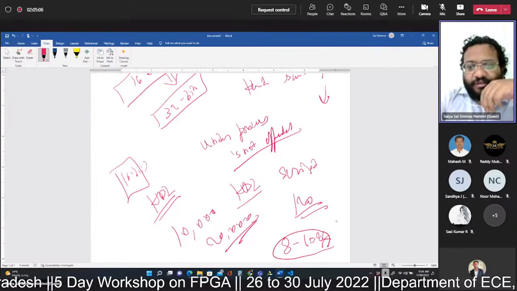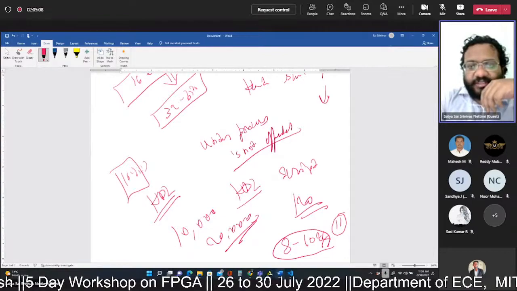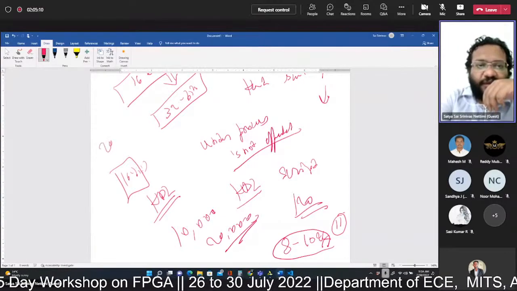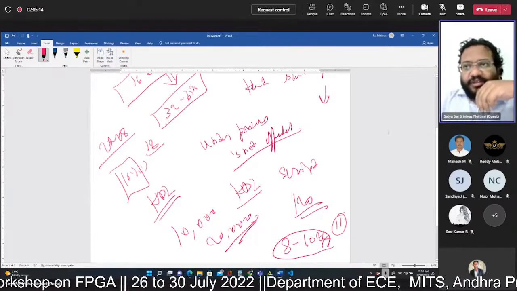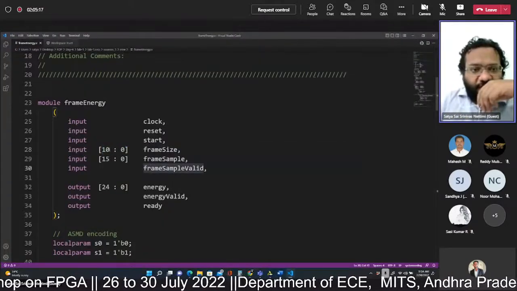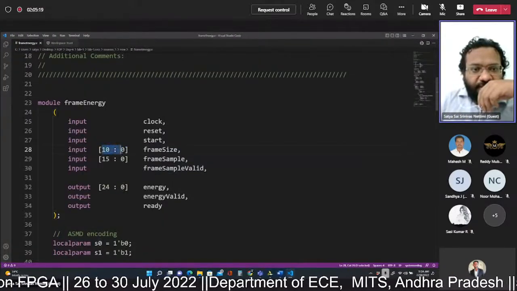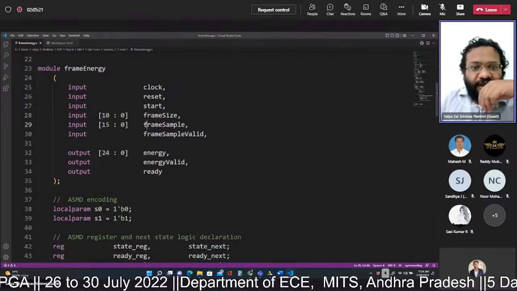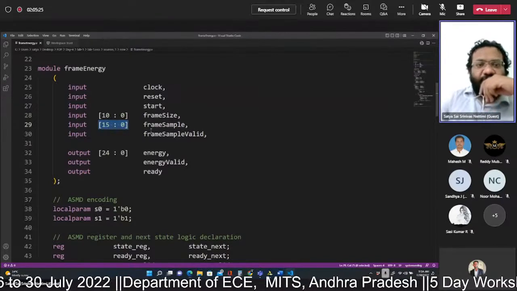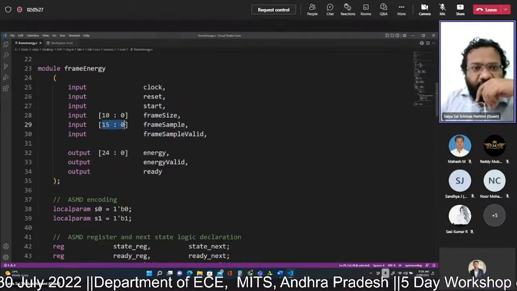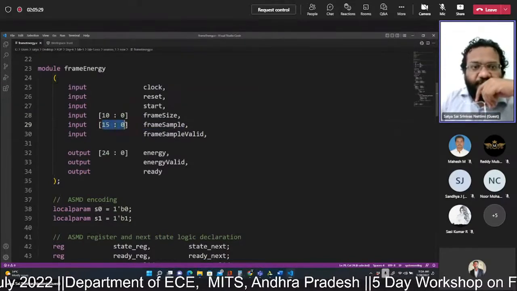To represent 1024 in binary, we require 11 bits. Now if I need to scale it up to 2048, it should be 12 bits. So again you have to go here and manually change 10 down to 0 to 11 down to 0. Frame sample earlier we took as 15 down to 0, that is 16 bits. Now if I make this 32 bit, then here I have to make it 31 down to 0.